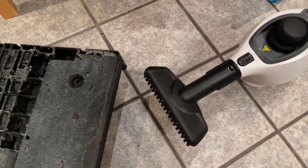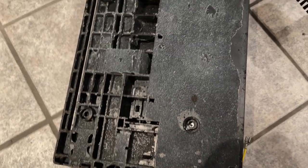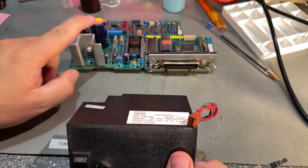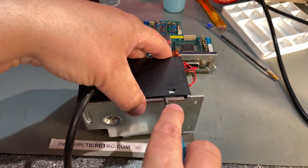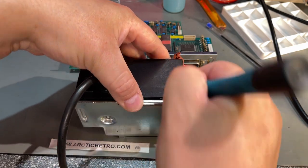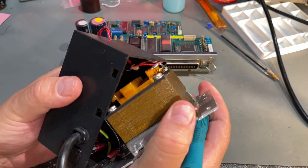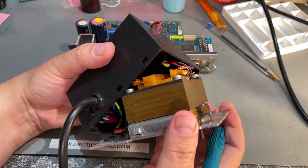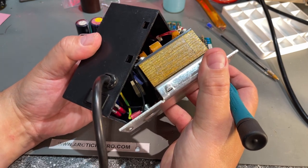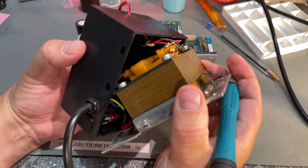After using this steam cleaner, all the gunk is gone, but the glue remains. While the printer is drying, I'm gonna take a look at the power supply and the PCB, and you can take off the plastic covers just by prying on the sides. Okay, there it is, just a big fat transformer and a couple of capacitors, plastic. And that's it. I'm not gonna bother with taking this out.